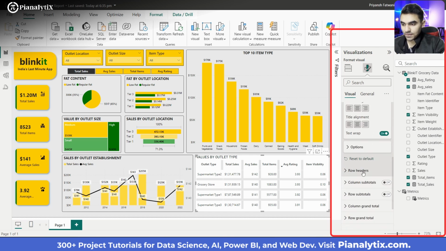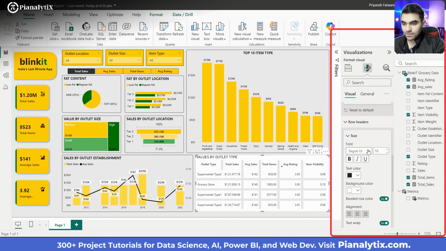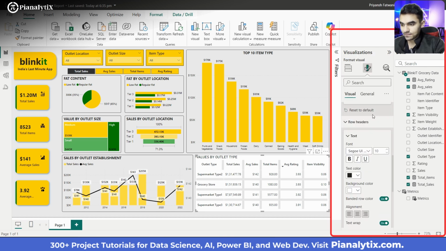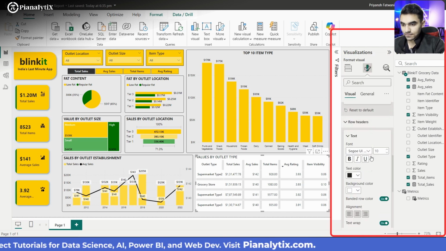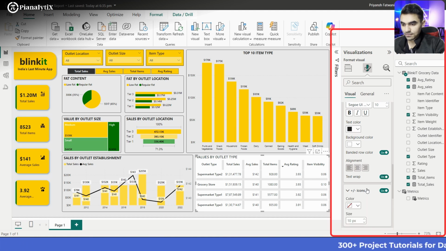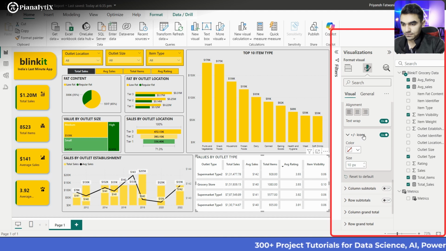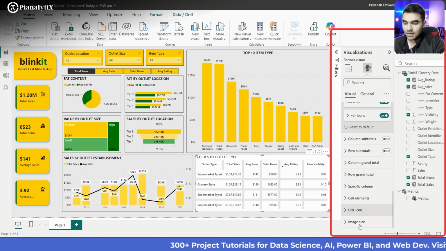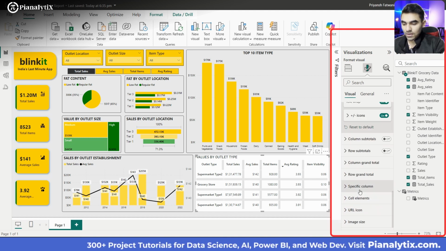All right, for the row headers, it should be again semi bold, and the alignment should be center, or we can keep it as left.